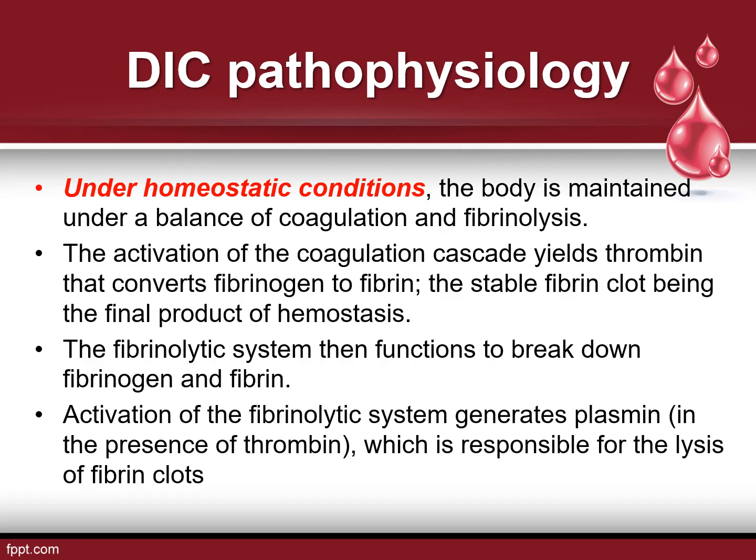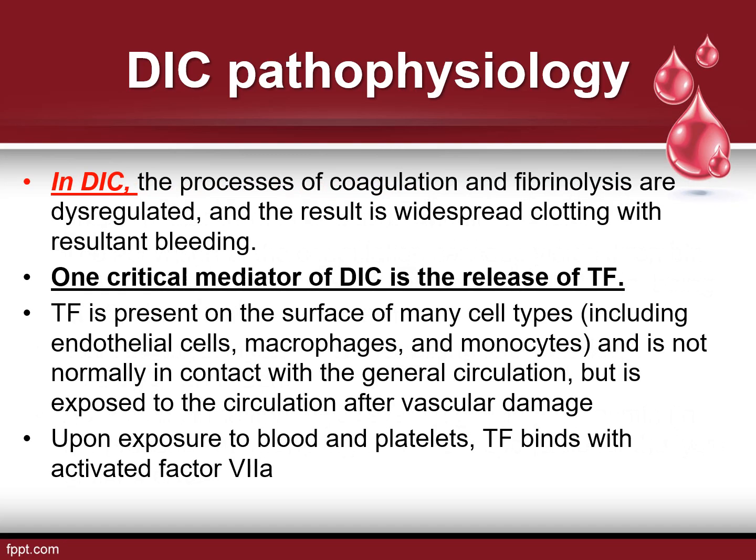These slides help you to understand DIC pathophysiology. It's a reminder of what we have previously discussed regarding the normal hemostatic process, to help explain the pathophysiology of DIC. In DIC, the processes of coagulation and fibrinolysis are dysregulated, and the result is widespread clotting with resultant bleeding. One critical mediator of DIC is the release of tissue factor.